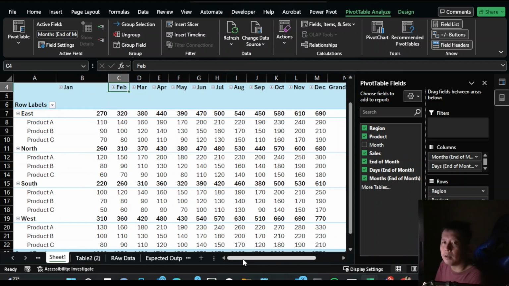So just to recap, you have just successfully learned how to start from a raw data of an unfriendly data structure. An example of that is a matrix. And you have just learned how to transform that using Power Query's Unpivot tool.